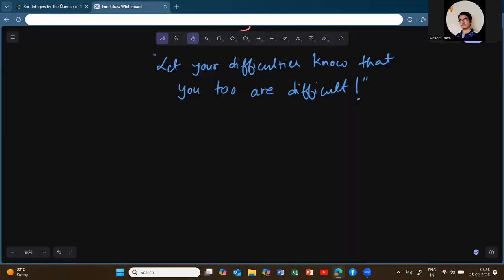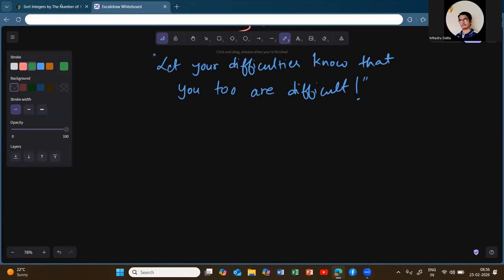Okay. So let's say you are given an array which is looking something like this: A, B, C, D. You should not sort it directly. How should you sort it? Let's say in its binary representation, A contains 3 ones, B contains 2 ones, C contains 5 ones, and D contains 1 one. So somehow let's say they are like that. At first the number which will come is D, and then B, then A, then C.